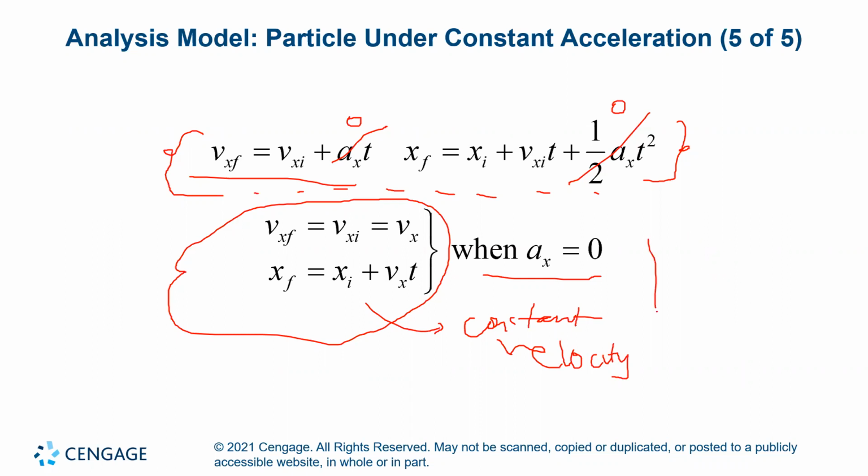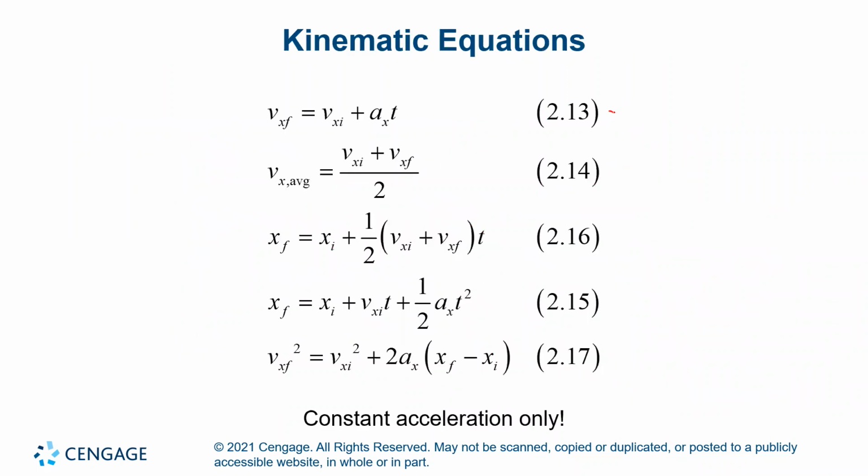Like if you graph it in a velocity-time graph, it will look something like this, no? No, I'm sorry. It looks something like this, a flat line. My apologies. But if the acceleration versus time graph is plotted for constant velocity, the line will lie on the t-axis and will have a value of 0 for a. These are the 5 equations that you can use. These are known as kinematic equations. Okay.